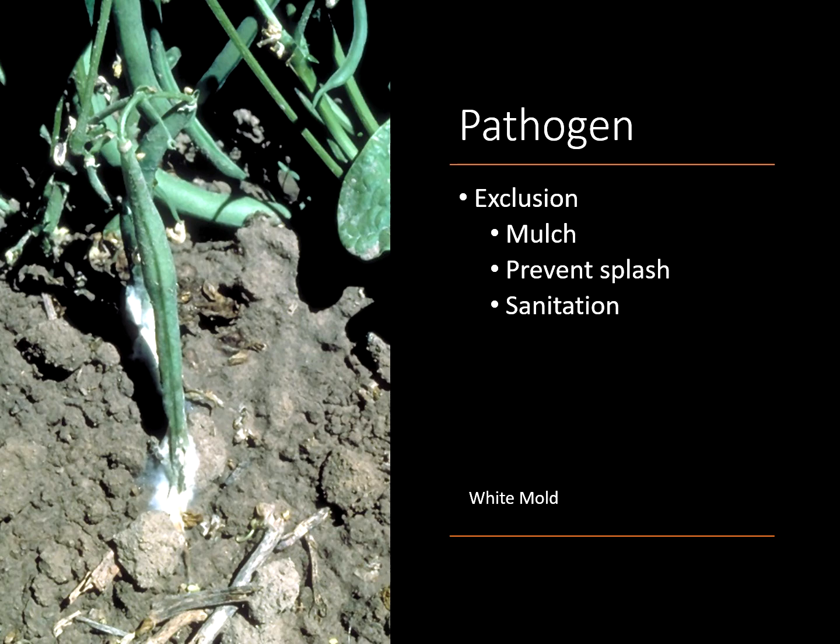So sanitation: keeping things clean, clean picking, roguing infected or diseased plants, getting them out of there. Keeping things clean will prevent that splash or movement of pathogens the next season, right? The previous slide was about not letting it onto the farm. This slide is more from the aspect of, if it is on the farm, how can you keep it off of your plant? So we're creating a barrier, or at least roadblocks, to slow or prevent the movement of that pathogen to your produce.